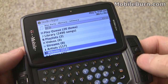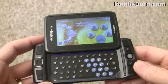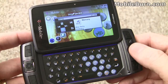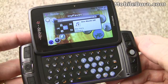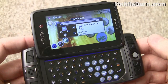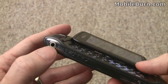Music is organized by artist, album, genre, composer, and all sorts of things like that. When you're elsewhere in the system, you can always hold down these two buttons to bring up the mini player, at which point you can easily play, pause, switch tracks, change shuffle modes, whatever. Overall, the media player works quite well, and it also supports Bluetooth stereo, so you can use wireless headphones if you like, if you choose not to use the 3.5mm jack for regular wired headphones.